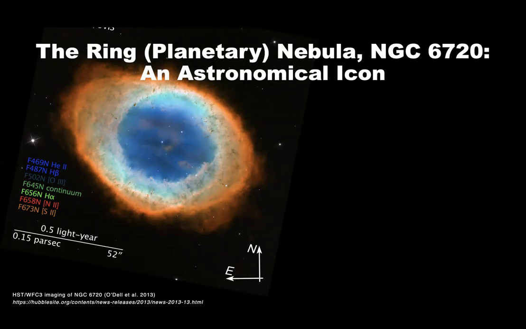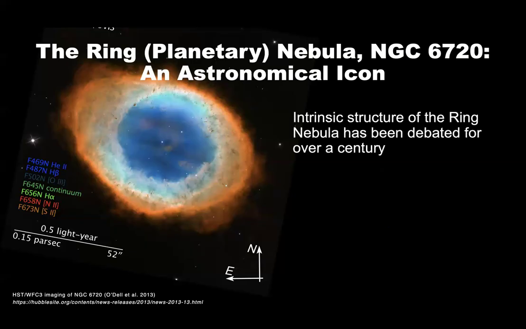I saw this when I was like 12 years old. And it kind of blew my mind at the time because you see a bunch of stars and you see this little smoke ring. You wonder what the heck is going on with that one object. This is the famous Hubble Space Telescope imaging that was done about 12, 15 years ago now, appeared in a paper by Charles O'Dell in 2013 and in a press release.